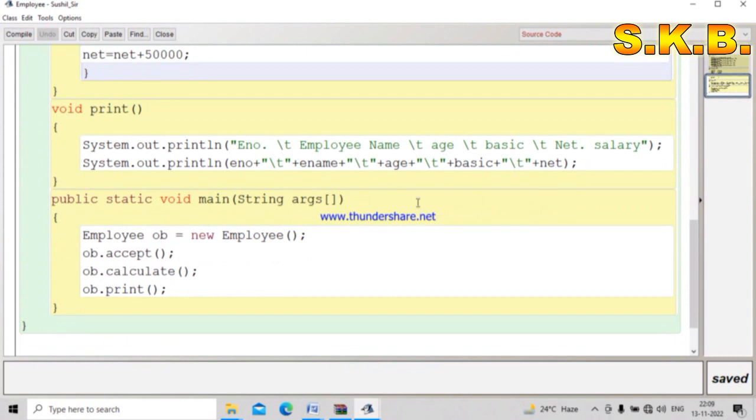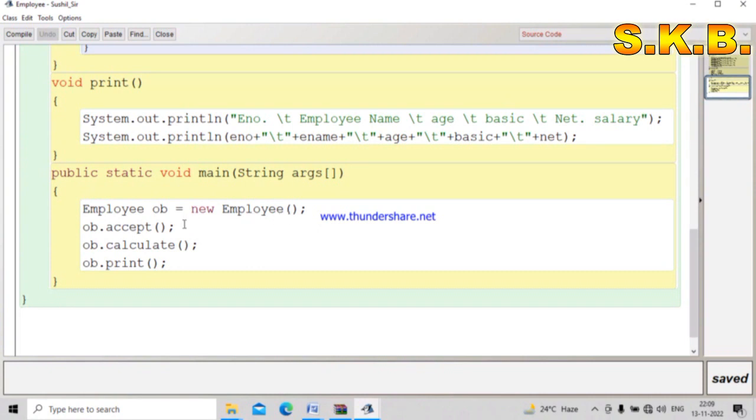Okay. Now I have declared the main function, public static void main String args. In short, arguments args, I have written third bracket open close to read as a string. Now here I have created an object to call all the methods. So the way to create the object, I have mentioned here, students. Employee is the class name, OB is the user defined object name. I have given the object name OB is equal to new, which is the keyword to create a new object, and this Employee first bracket open close is the constructor. So this is a way to create an object. Here the user defined object name is OB.